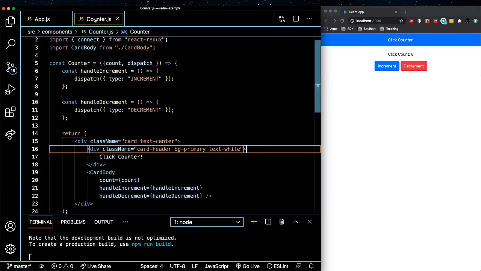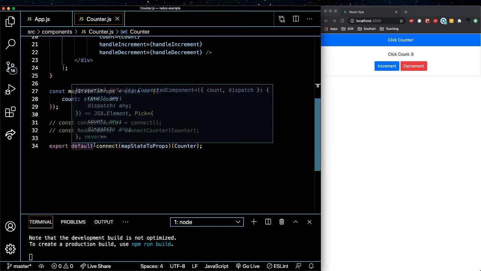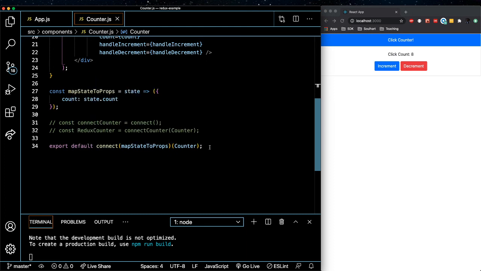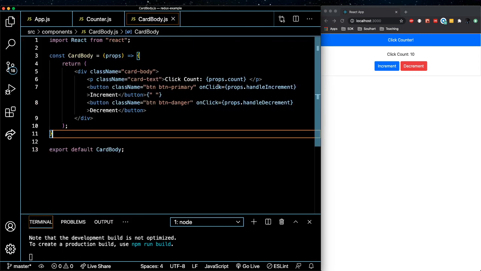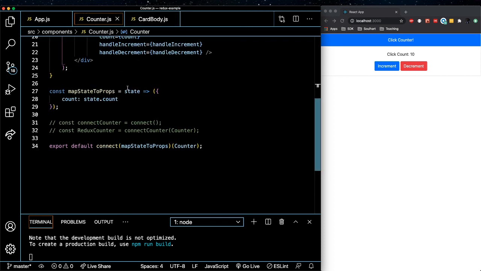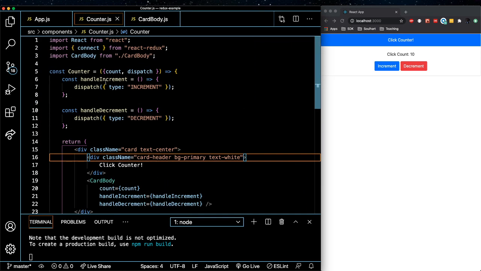Again, the flow is, the first thing we connected. This connect function is important. This is the one, if you don't have the connect function, Redux will not connect this component to the Redux store. Okay. When you press this increment button, if you go to the card body component, remember this function, it calls the handle increment. This is being passed down as a property. This means this is coming from the parent. The parent is counter. So it comes over here. It calls this handle increment button.